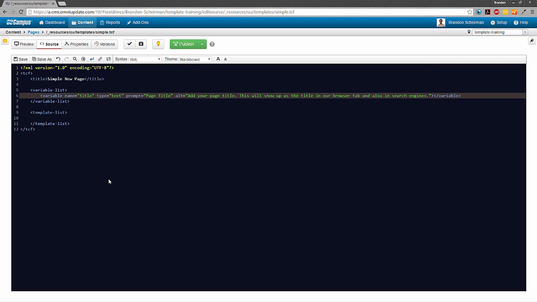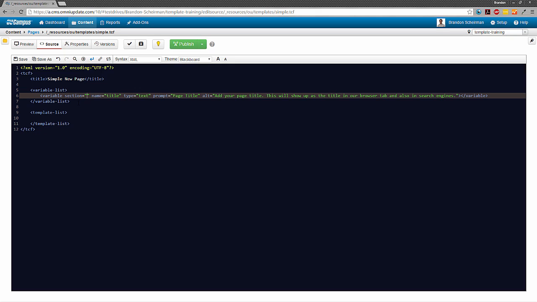Alright, awesome. So we've essentially built out our first variable here. There's one other optional attribute that I want to add to this variable element, and I'm actually going to put it right here at the beginning, and it's called section. The section attribute is, once again, just a cosmetic type of thing that you can use to organize and label groups of variables.